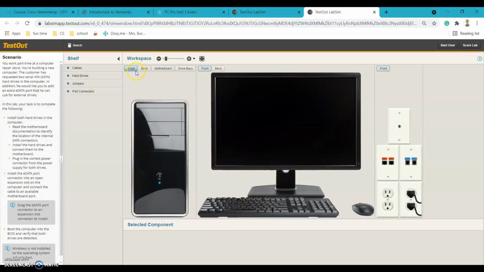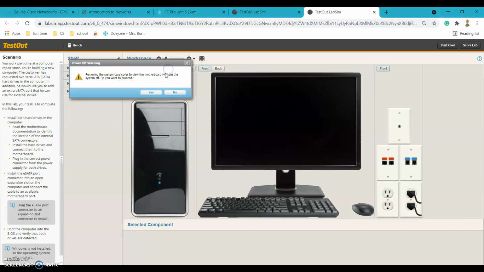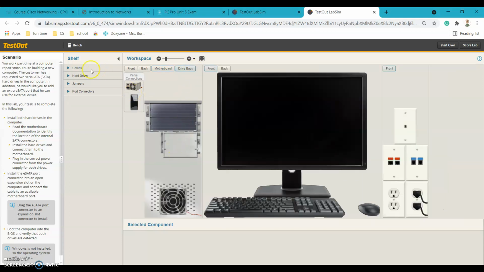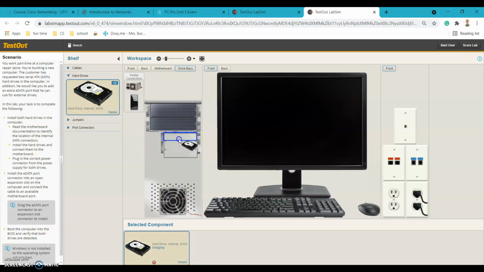So in here we have the motherboard, removing the system, turn off the computer. In the drive bays, there aren't any hard drives. So I'm gonna take this. It tells me over here to install both hard drives into the computer, so I'm gonna put them down into here.